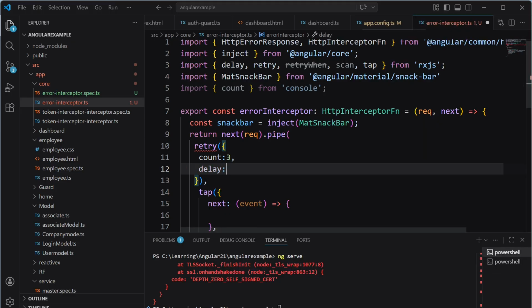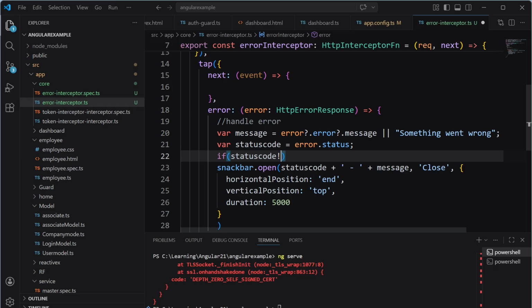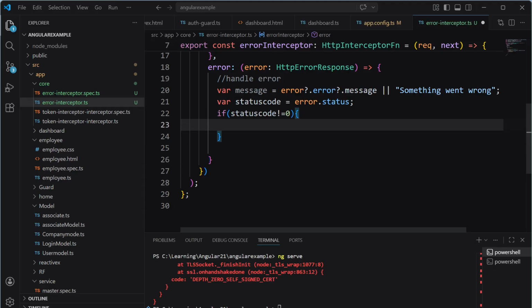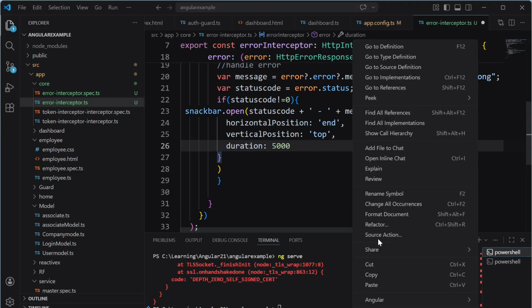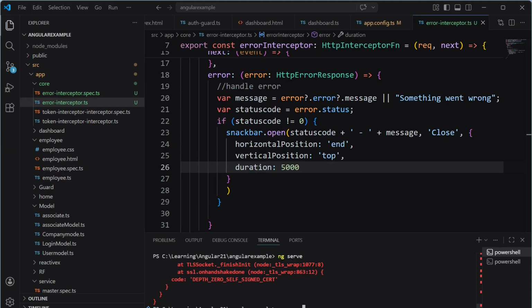The delay maybe we can include 5 seconds. Okay, fine. And showing this error notification can be done for not equal to 0. Let me move it here and format it. Now let me rerun the application in ng serve.